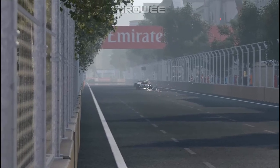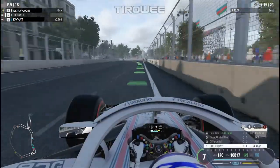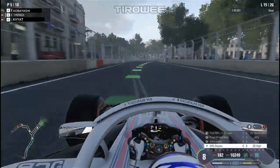And we're still sparking away, our car is scraping along the ground, and coming up now into turn 3, it's like Kamui Kobayashi actually cleared us this time, he's still not quite close enough to him. Now moving on to lap 15, Kobayashi just pulled away into the distance now.